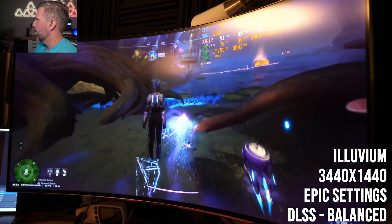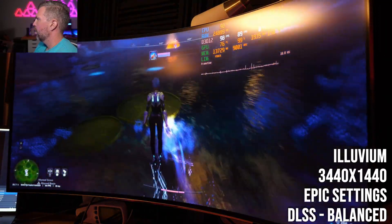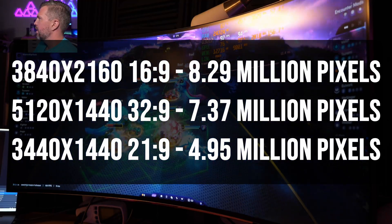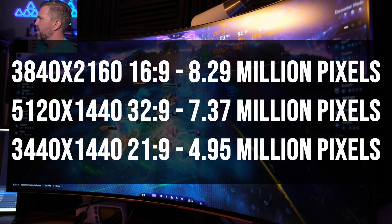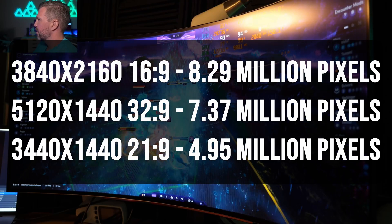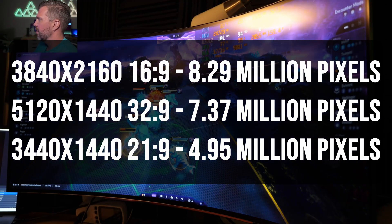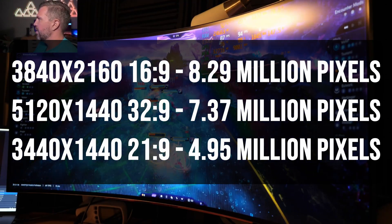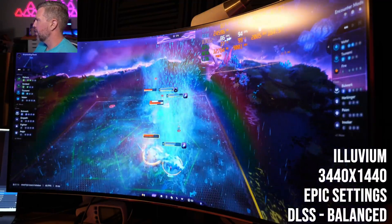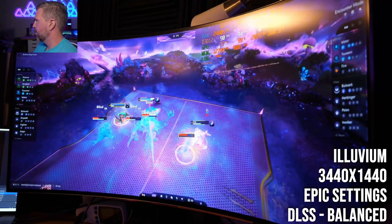But this is a double-edged sword, and depending on how you look at it, this is actually maybe a better balance of resolution and gameplay performance. A 4K display has 8.3 million pixels to render for each frame. An ultra-wide 32 by 9 monitor has 7.37 million pixels per frame. The LG UltraGear, because it's a lower resolution and not as wide an aspect ratio, is only 4.95 million pixels per frame to render. So you're going to get dramatically more FPS in the majority of titles, and it's going to age a little bit better in terms of how well games perform at this resolution.